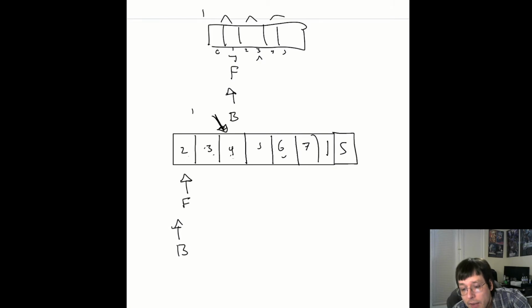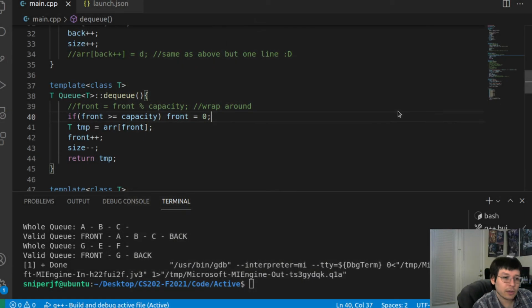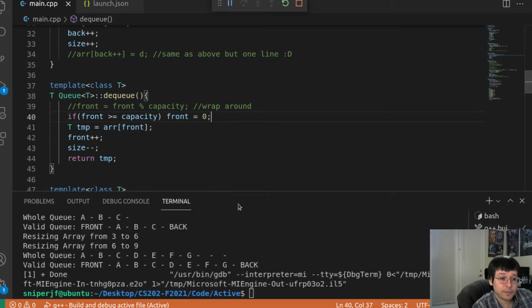The check that we have first is: are they both pointing to the same place? No, then we don't need to resize. Okay, do the modulus and then insert. But then you're like, oh no, I can't insert because I have stuff there. So what we need to do is the modulus first. If it's out of bounds, then check if they're equal, and then decide to resize. So we had to flip that piece of code. That was the issue, or at least that's what I think the issue is.